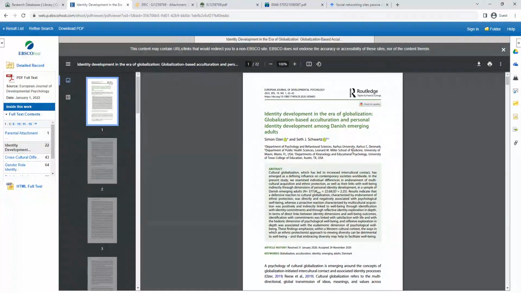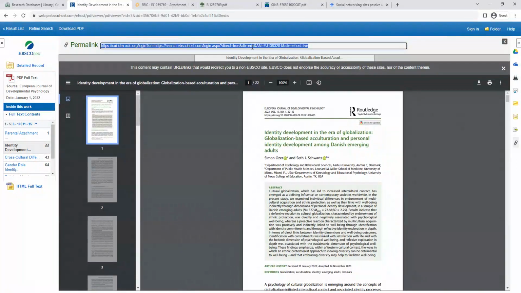Once you've found the article, whether it was through open access, ERIC, or just directly through EBSCO, you have a couple options. I don't recommend using this folder to save it if you're going to save it, because this will only save for the duration of your current search. It won't still be there if you save it and then come back in an hour after your class to continue your search. It will wipe it after each search session.